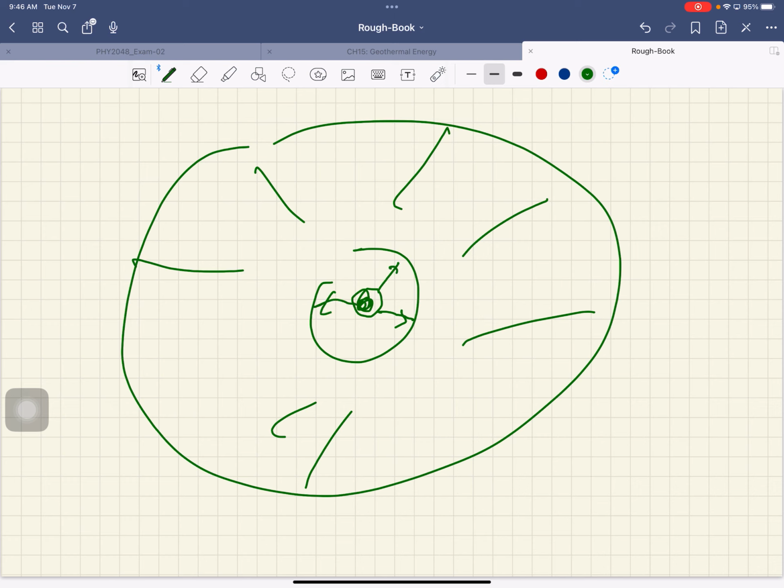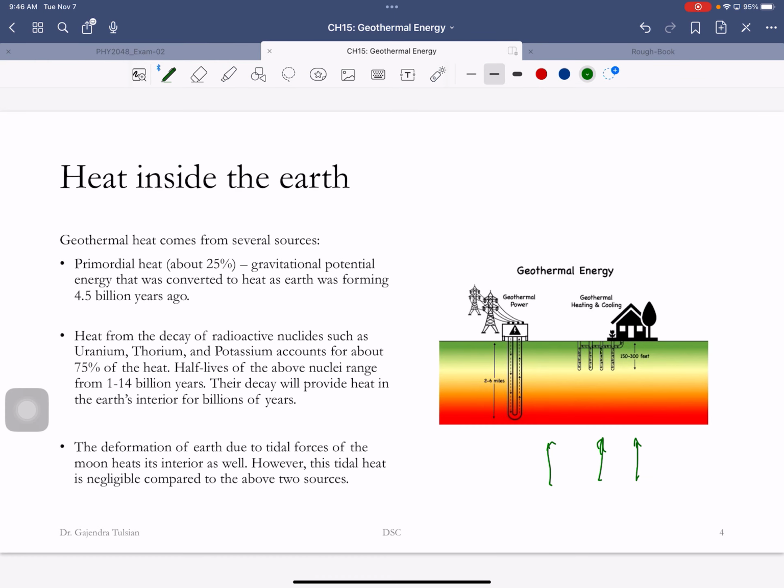Did you guys understand that? So, when did the earth form? A long time ago, I know. Let's put numbers to it. 4.5 billion years ago. 4.55 billion years ago. Very good, my friend. So that heat is still rising. All right, that's 25%.